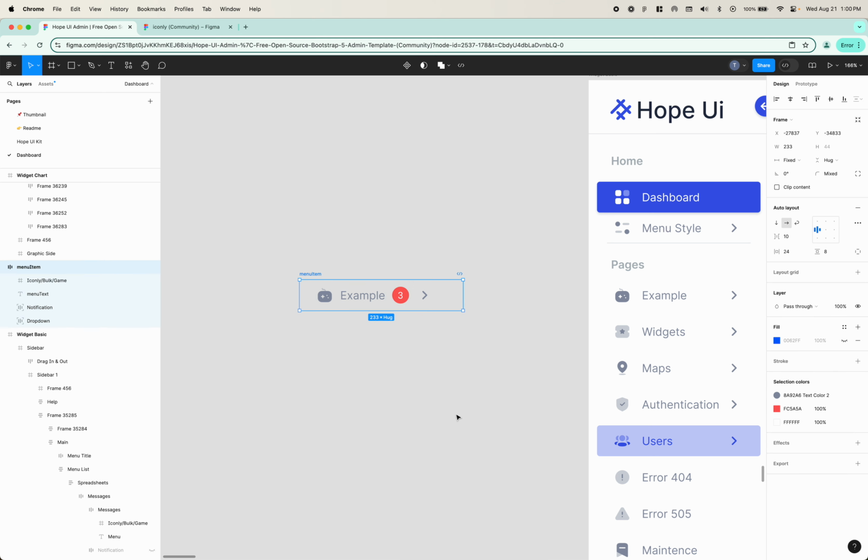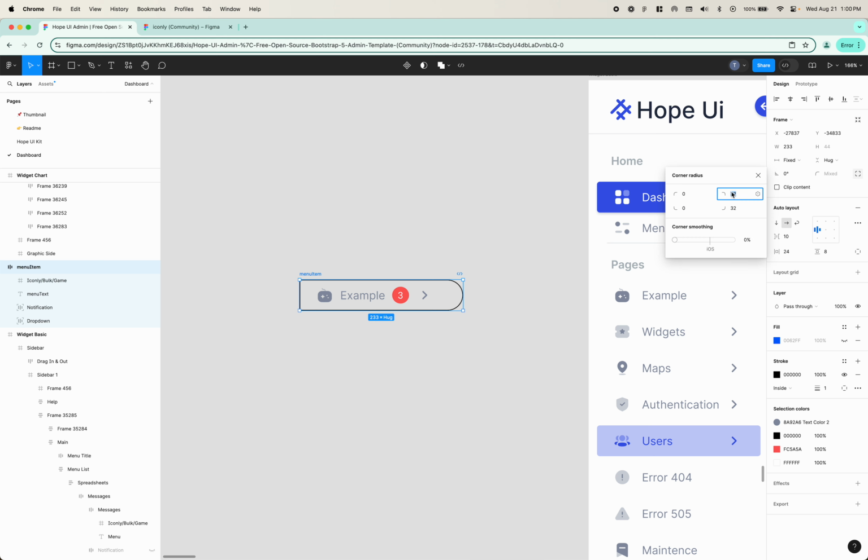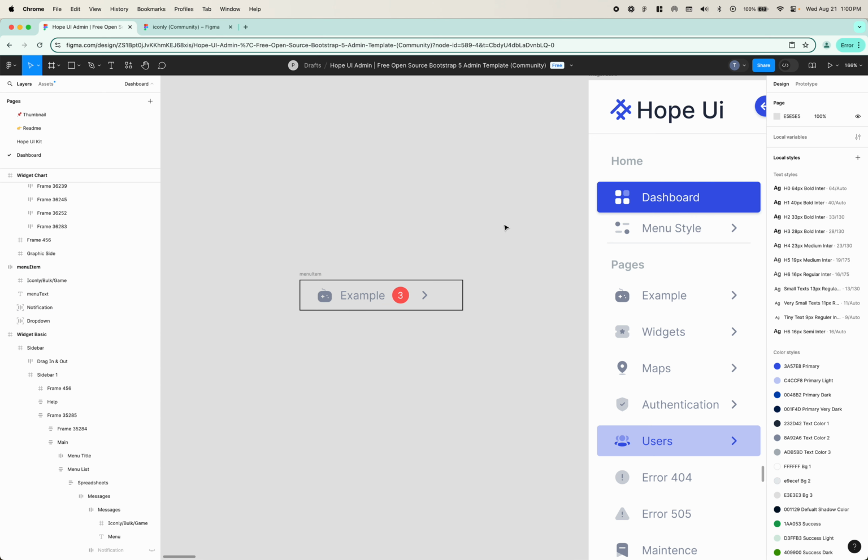What I'm going to do is throw a stroke on here just for now, just so we can kind of see. Oh, that's kind of funky. I wasn't expecting the rounded corners. For now, let's get rid of the rounded corners. We're just going to set those to 0 and 0 and 0. There we go, just for now.